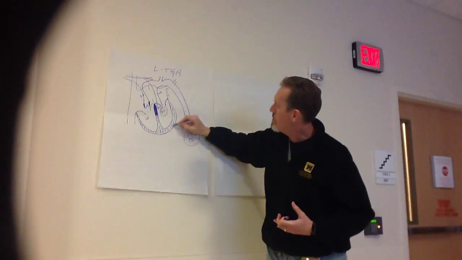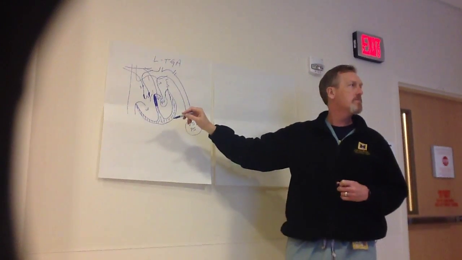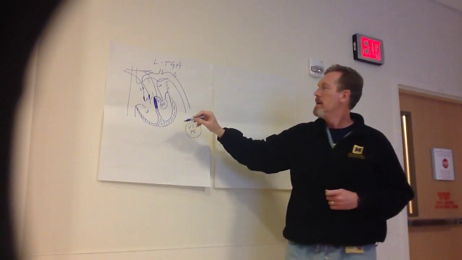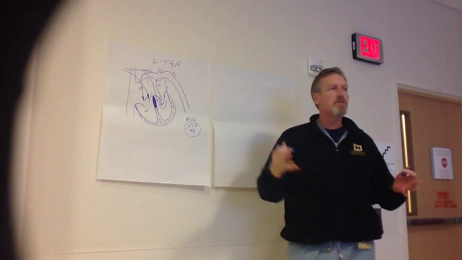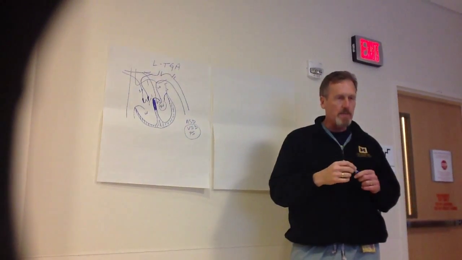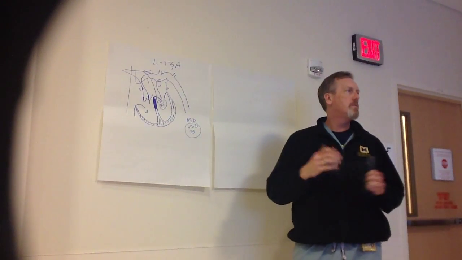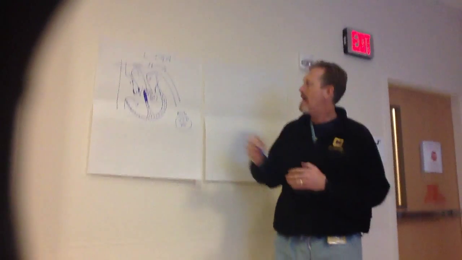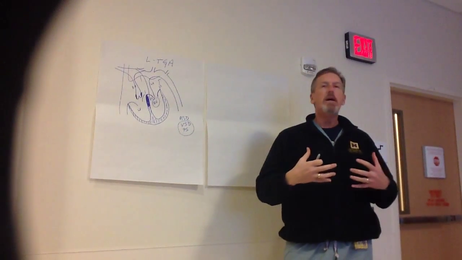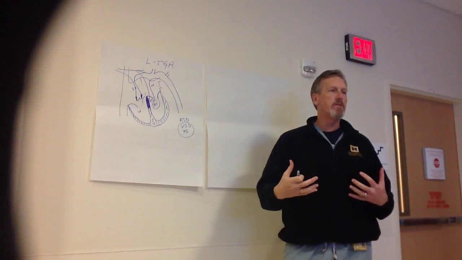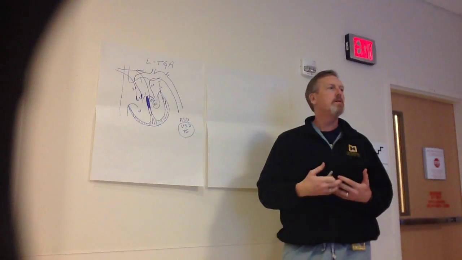It gets very thick and hypertrophied. This thing gets really thinned out. It looks like a right ventricle because it's pumping to the lungs, right? Also, the tricuspid valve is so-called because it has certain attachments. Those attachments happen to be to the septum between the two ventricles. And so as this right ventricle changes its anatomic shape to look more like a left ventricle, it actually affects the tricuspid valve function. So the tricuspid valve tends to leak. So tricuspid regurgitation is very common.